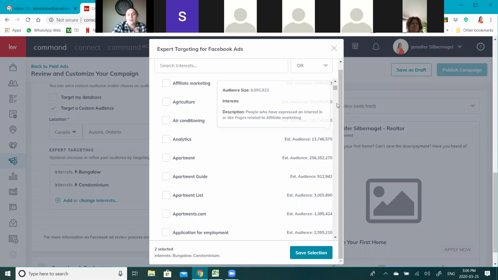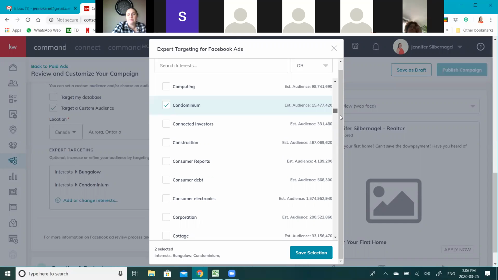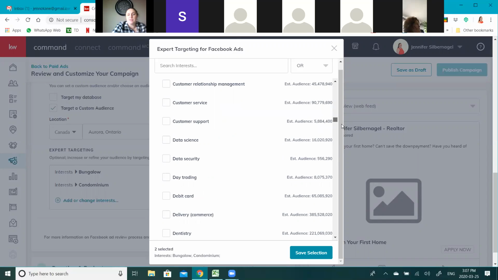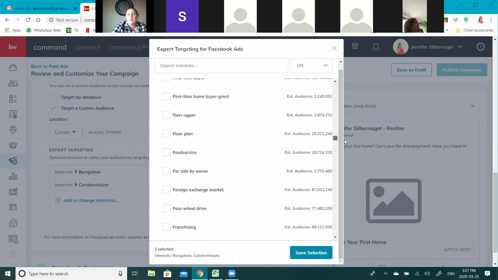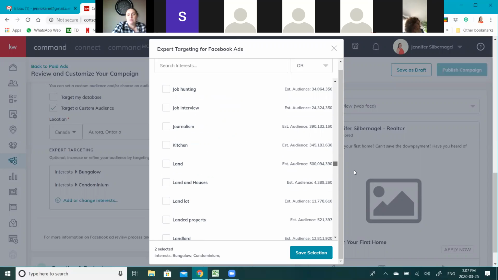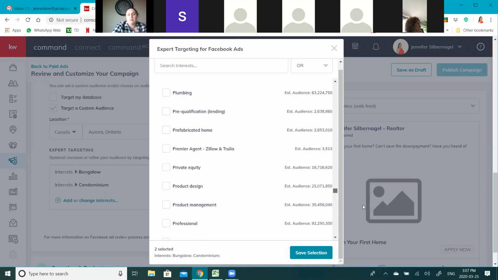So again, you would just go back through and you can get more and more specific. So obviously some stuff is more specific than others, but they're pretty broad categories, unfortunately. Now you could go to the real estate section. So I'm just going to scroll down. It's all alphabetical. Real estate.